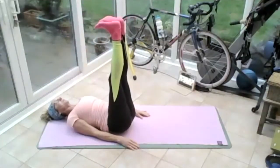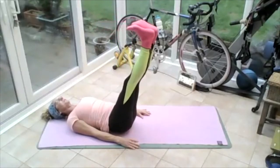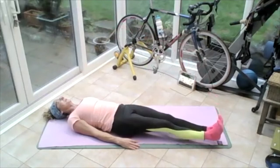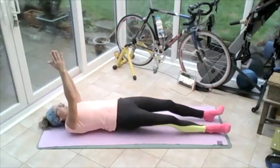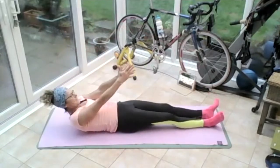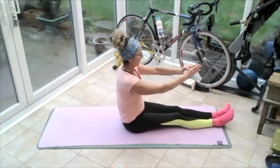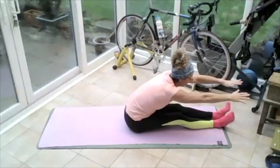Push those heels up to the sky, pull the toes to the nose. Lower those legs to the floor for 5, 4, 3, 2, 1. Bring those arms all the way up into the sky. Breathing in, on the out breath, chin into the chest and roll yourself all the way up for 8, 7, 6, 5, 4, 3, 2. Over those feet for 1.